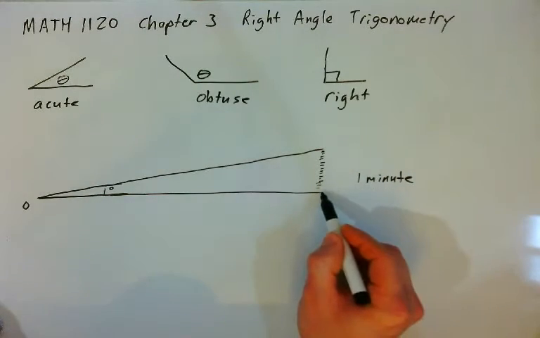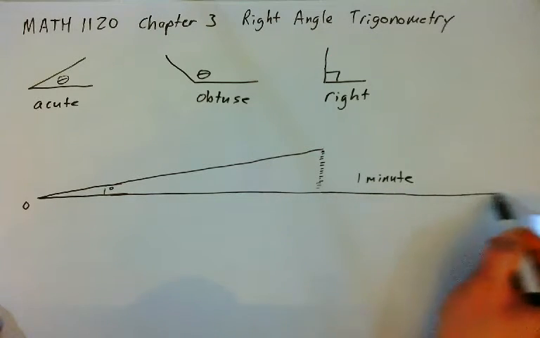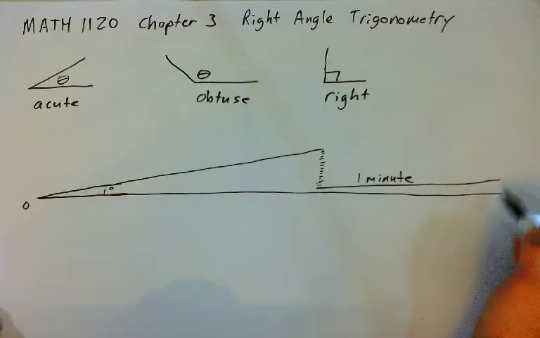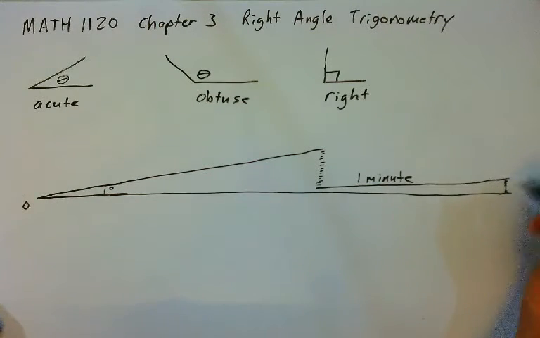And the same problem arises that the farther and farther away we get with just 1 minute of angle, the farther these two lines diverge from one another. And so again, if we were to divide this into 60 equal measurements, and I can't quite fit 60 in there, we would call these seconds. Each little mark here represents 1 second.